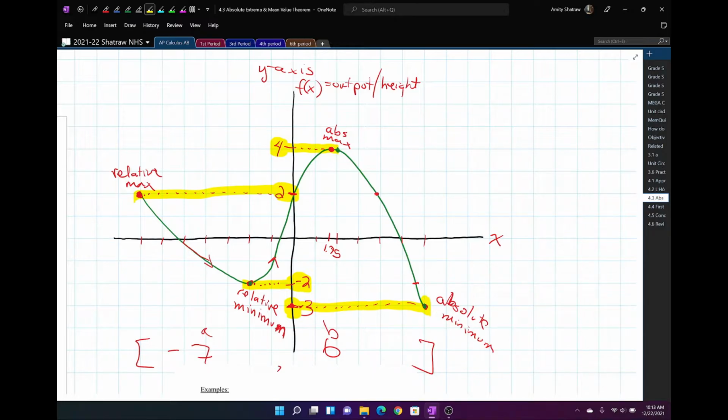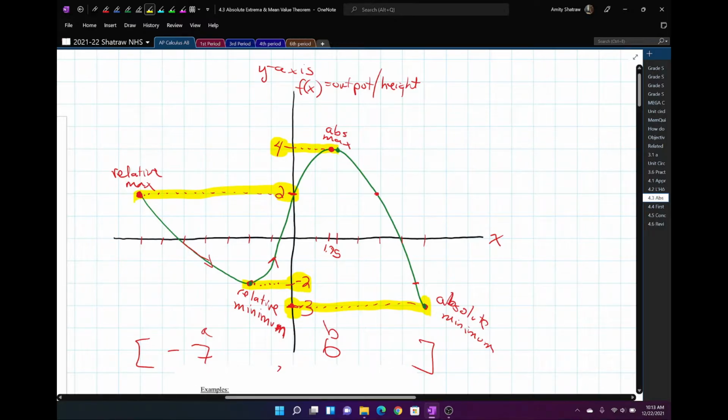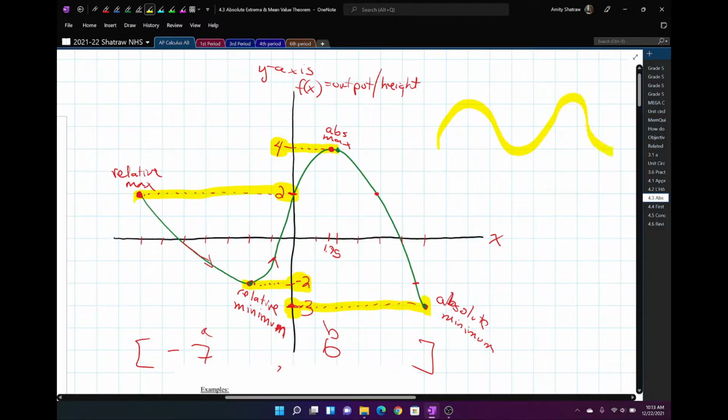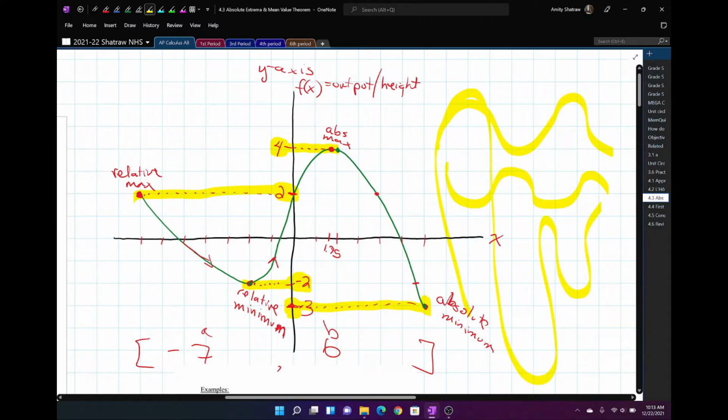Now, these relative maximums and relative minimums are important as well, because I am eventually going to show you a bunch of graphs, graphs that go like this, or like this, or like this, and I want to tell you about those curves. When it reaches some place that's high on my curve, I'll be asking you, well, where is that? If it reaches some place low on my curve, well, where is that?